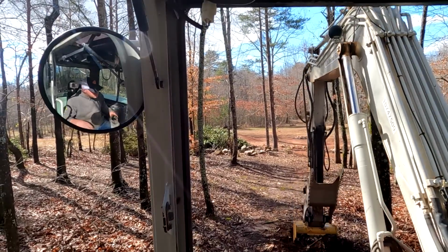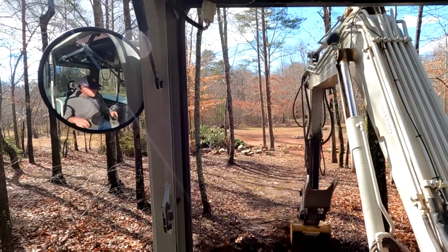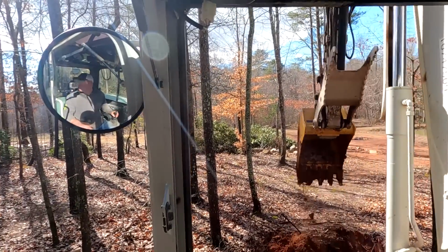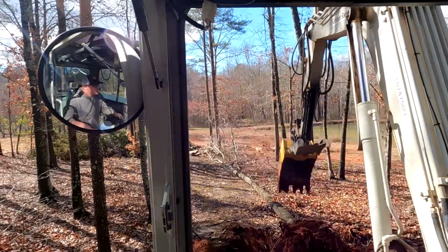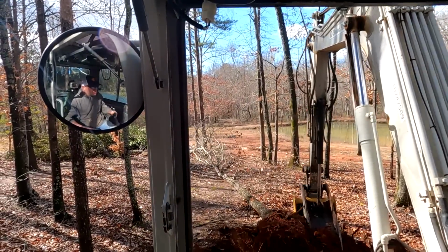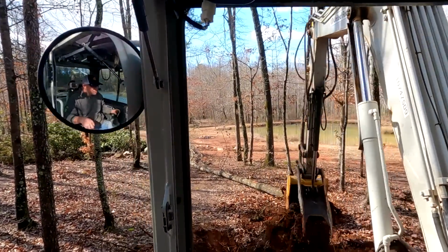A machine this size for sure. Maybe one day an 85, or I like them. I heard guys really like them Yanmar 100s. I heard those are good machines. I wouldn't mind having one of those one day. A 100 or an 85, something like that.